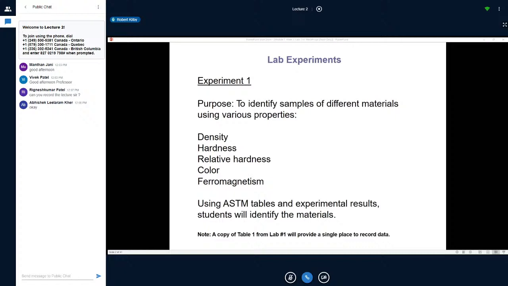We'll talk more about the lab experiments during the lab class, which is tomorrow. But it's of great benefit to have Table 1, which I have personally created for you in order to collect all your data in one place. It makes it much easier to record all the data while you're doing the experiment. So it is beneficial to have either a hard copy or a soft copy.